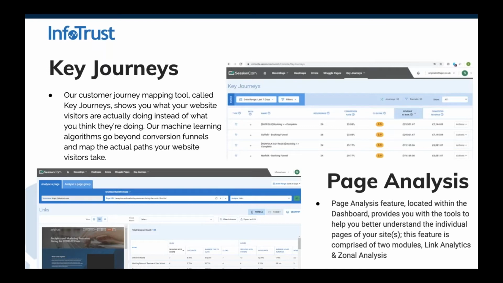And then finally, I mentioned the content analysis part of SessionCam. One of the latest features to be added, known as page analysis, allows us to dig in and start to look at all of the content that sits on a page. And that starts right from link level all the way through to other elements which sit on the pages, text and images, navigations. Anything that sits on the page can be grouped together. We can create a zone, and we can look at how that zone performs again against a goal which we want visitors or customers to achieve. So understanding whether people should be clicking or hovering on images, whether people think they can click on a link that's not working. Page analysis offers quite a wide range of different ways to analyze that customer behavior on that particular page level.